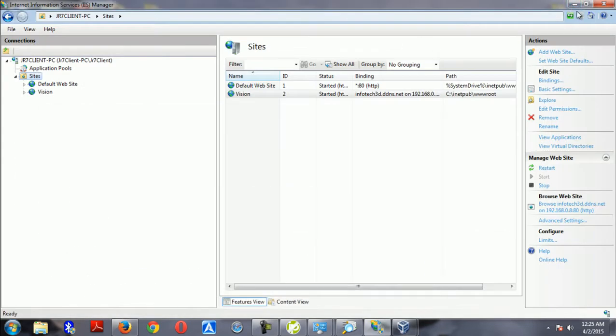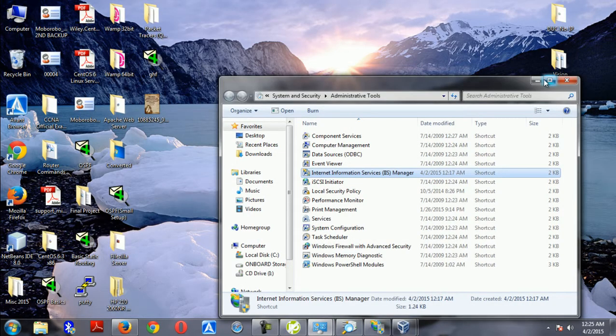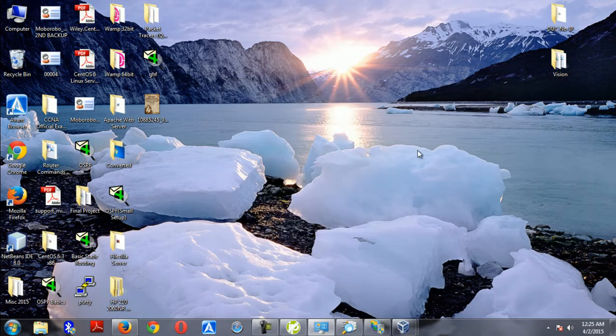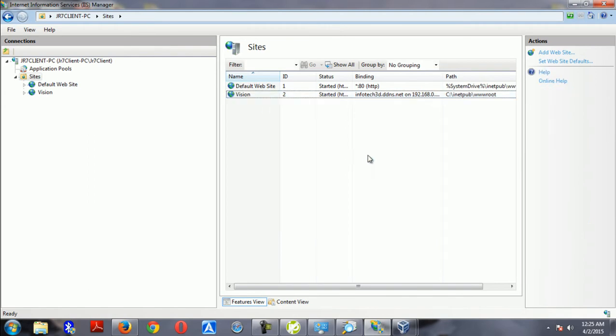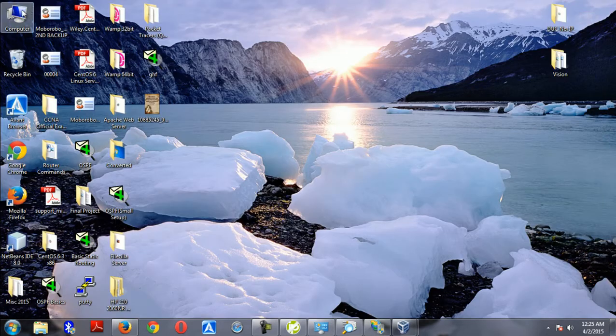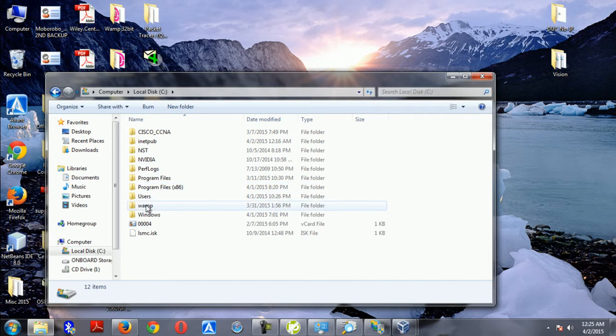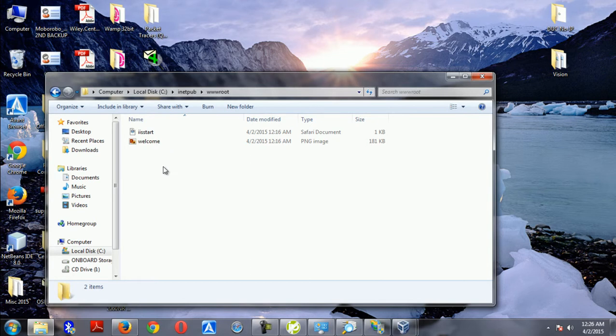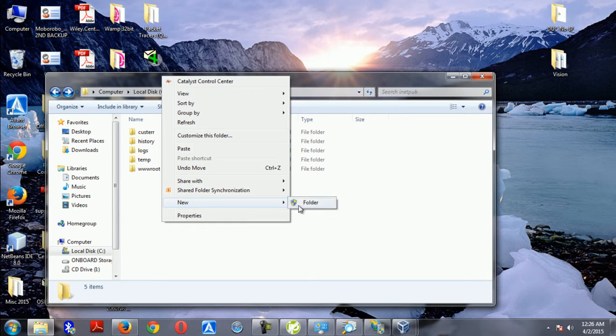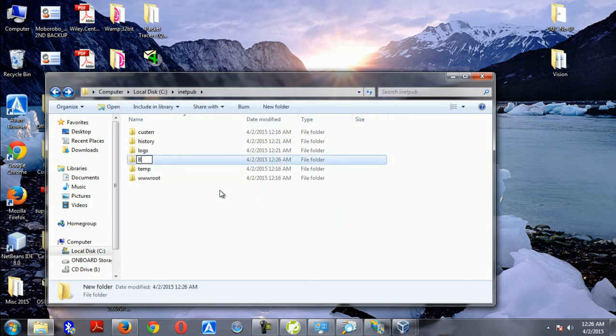I'm gonna remove the default information that is in that root folder. And where that information is, that is the settings that the website, when we were putting in the content directory, where we had c:/inetpub/www root, that is the folder where we will be putting all the information. So that is in the c:/inetpub/www root. So what I'm gonna do, I'm just gonna take these out. I wouldn't delete them, I'll just put them in a folder. I'll just name them backup.